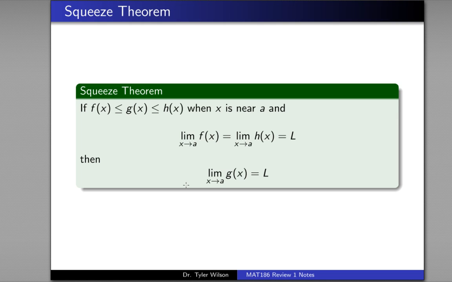Just to remind you what the squeeze theorem is, once you see a picture of it, it's easy to understand. If I have a function f of x that is always smaller than a different function g of x, and that function is always smaller than h of x, at least when x is near a, and I know the limit of the smaller one is equal to L, and the limit of the bigger one is equal to L, well, g of x is in between these two, so the limit of g of x also has to be equal to L. This is the squeeze theorem.